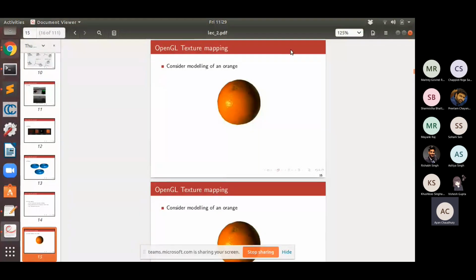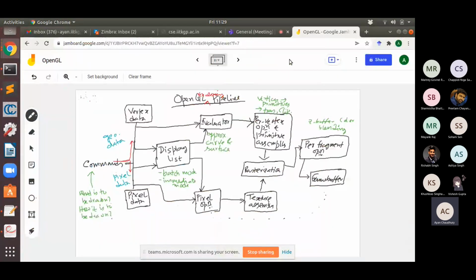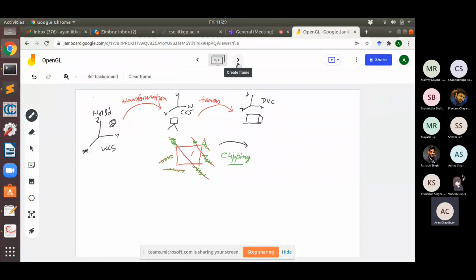Why does it happen? Let's say this is your orange. It doesn't look like an orange, but anyway. If you zoom in, for example on this part, you will see that it is actually not very smooth. The surface has little bumps like this on a microscopic scale. If you try to model these bumps, what happens? I will try to redraw it on a much bigger scale.